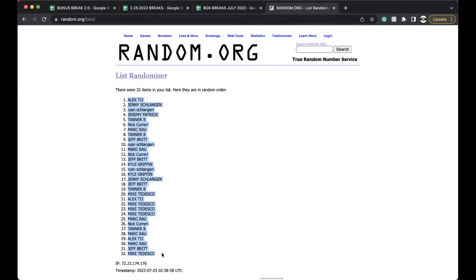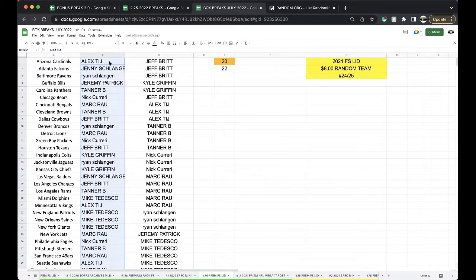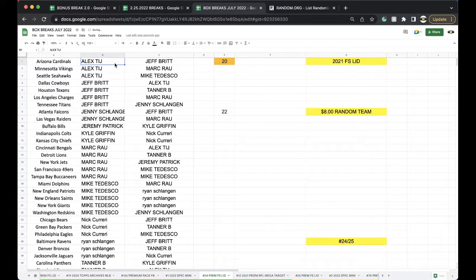Alright, Alex, you're on top. Mike, you're on the bottom there, 5 times. Alright, group you guys together. Alright, Alex, Cardinals, Vikings, Seahawks.